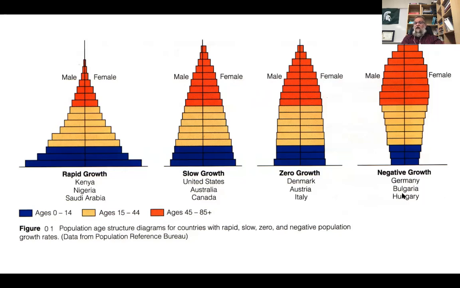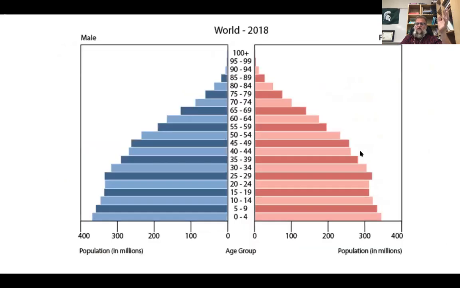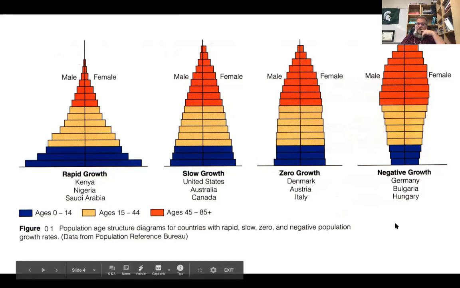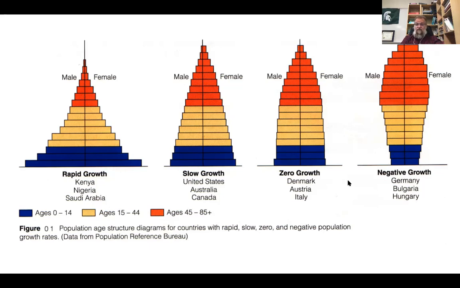And then, as I already mentioned, in phase 4, some countries are getting into what's called a negative growth phase. Notice the bottom of the pyramid is now skinnier than the top. You are having fewer children than you have people dying. So if you're having fewer births and more deaths, your population is getting smaller and smaller. This population is going to continue to shrink unless something at the bottom changes for these countries. And that's why they're offering incentives for people to have bigger families. Hopefully that's making some sense.